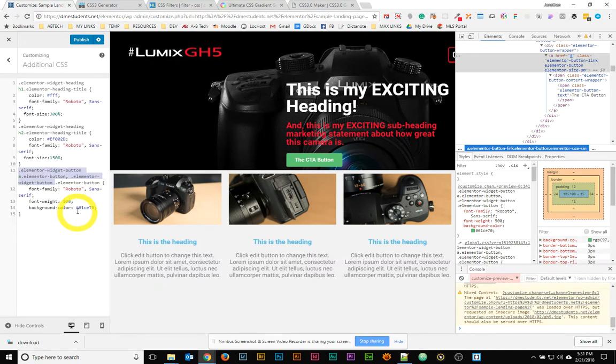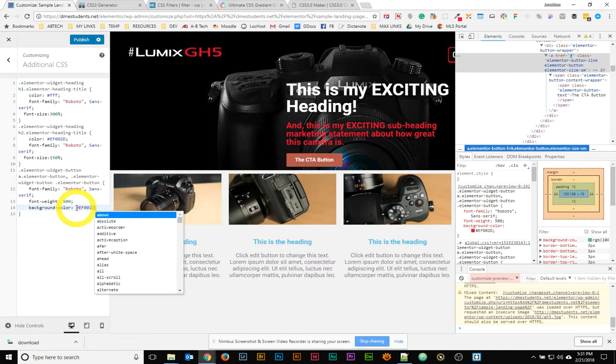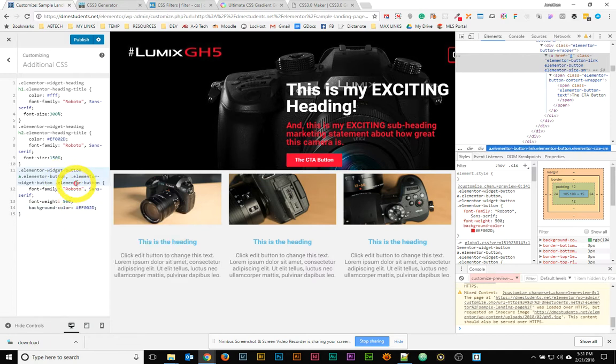Actually, before I do that, I'm going to change my color because I'd like to make this the same red as before. So you will see the actual change. So we get that change, but I'd really like to simplify this to just Elementor button. And you'll see what happens is the color goes away. Now the question is, why does that color go away, and how do I do an override so that I can get this thing to work?